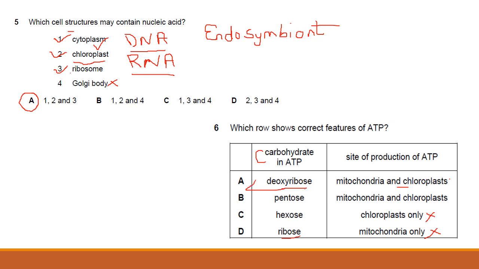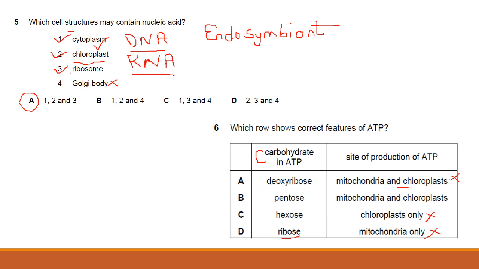The sugar that's in ATP is not deoxyribose. Deoxyribose is the sugar in DNA. So that's what makes this one wrong. Okay, that leaves you with just this option, pentose. So I don't know if you see what I did there. I used an elimination technique to remove the options that were not possible simply based on what I know. So again, if I want to go over it with you, I'm just going to erase these.